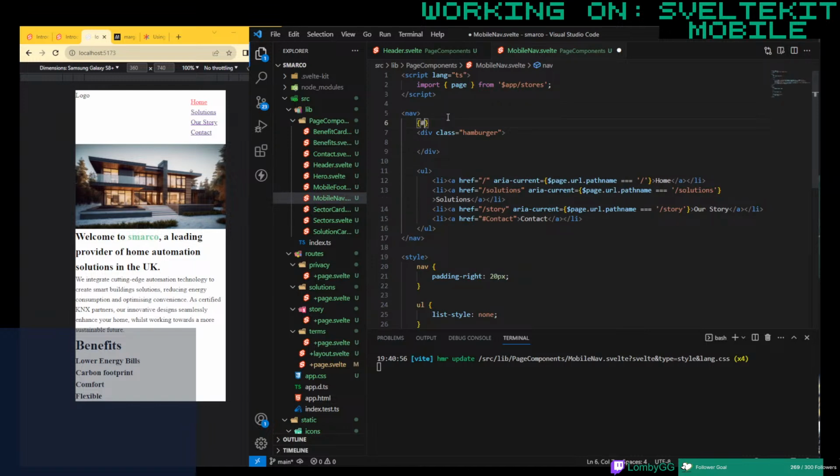What we're going to do here, we're going to say if menu, I'm going to create a variable called menu. Actually, let's call this menu closed. Else, how am I going to end if here?